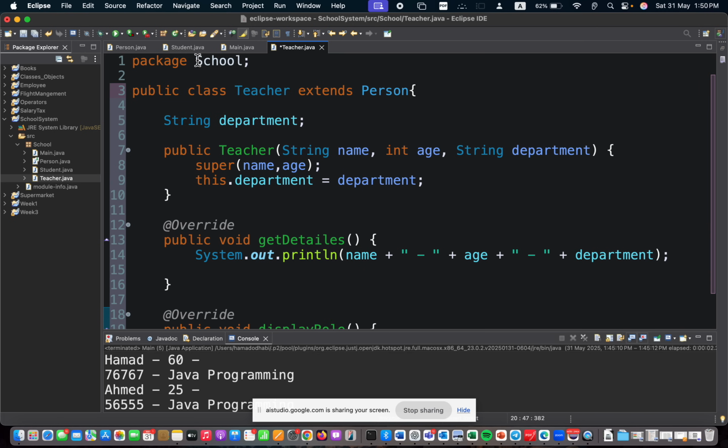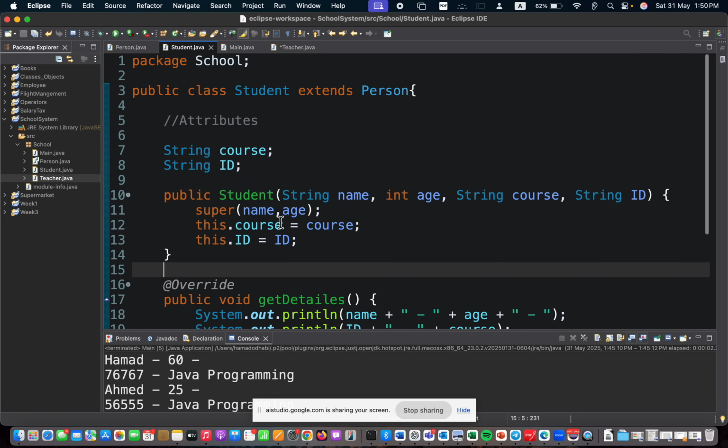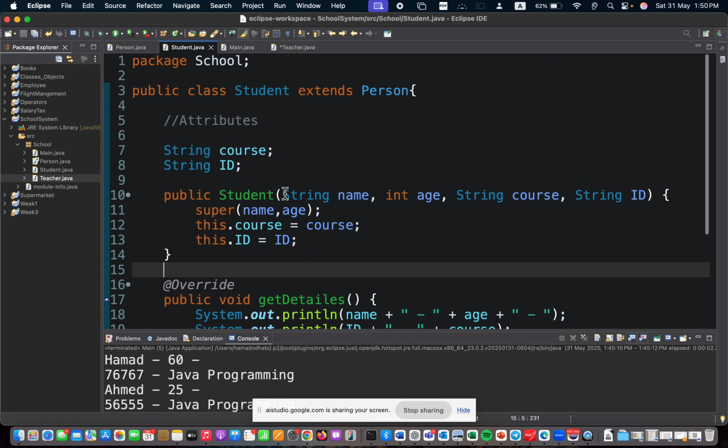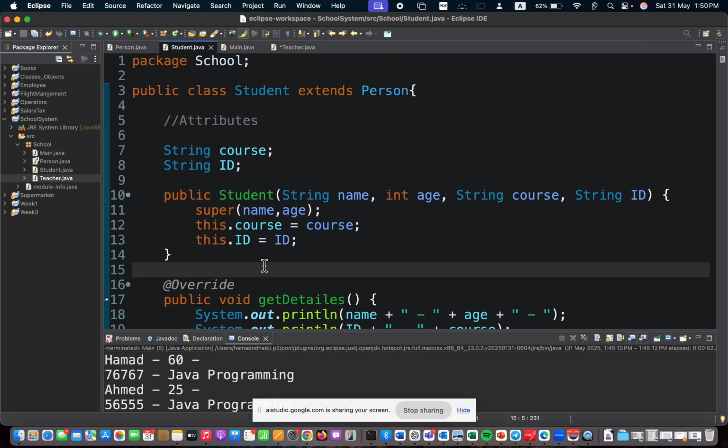And I also have another one called student, which again has its own parameters and constructor calling the abstract class, and then I'm overriding the two methods.